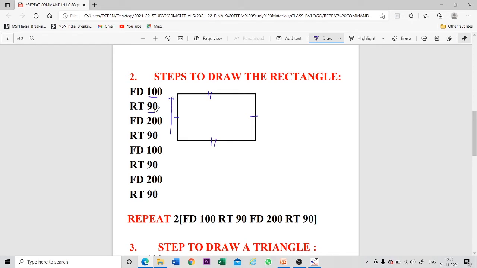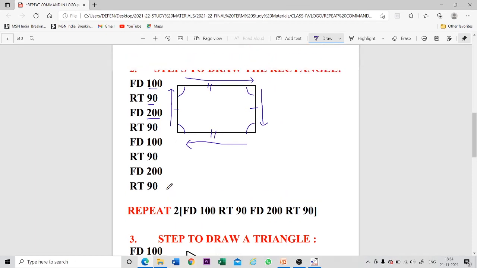I hope you have understood why, because a rectangle also has 4 corners, so if you divide 360 by 4, you get 90 degrees at each corner. The next fd is 200, so consider this as the turtle moving forward by 200 steps. Again this is 100 and this is 200. The command given here is fd 100 rt 90, fd 200 rt 90, fd 100 rt 90, fd 200 and rt 90.